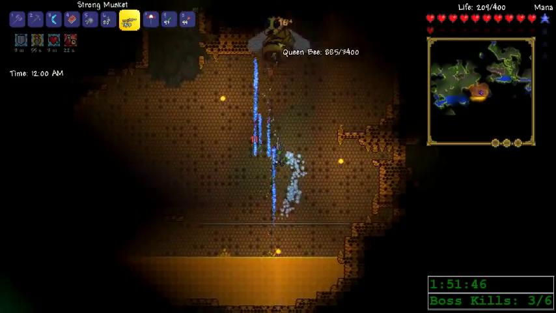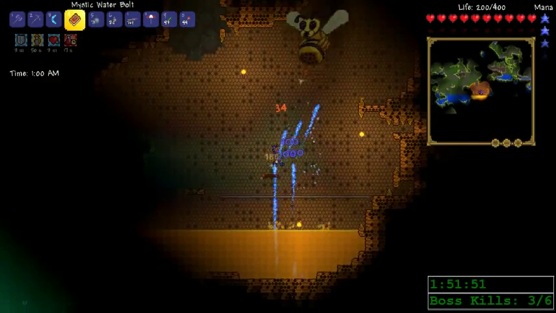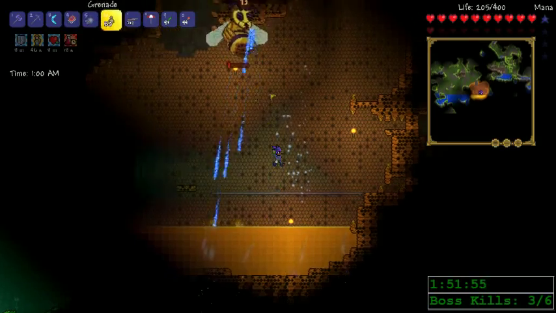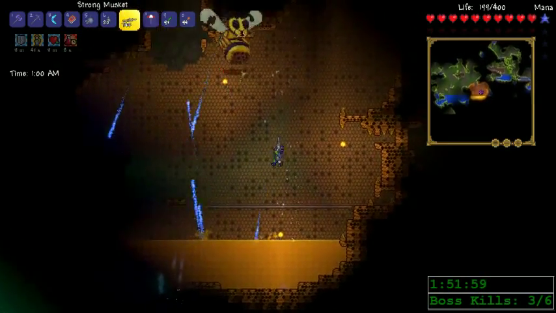Commentary definitely went down during this fight. I've struggled a lot in the past against Queen Bee, and so, definitely concentrating and focused. Let's hope it pays off. It's a bold strategy, Cotton. Let's see if it pays off for him.